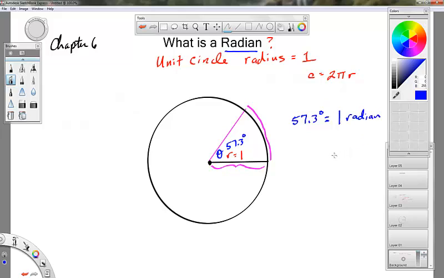On the calculator, radians are set up by default to be the default choice for angles. They're actually more popular than degrees. It's just we invented degrees as another way of expressing angles. But by default on the calculator, if you take the batteries out, they're going to be in radians. You have to change it to degrees. We fight that battle every day. 57.3 degrees is 1 radian.